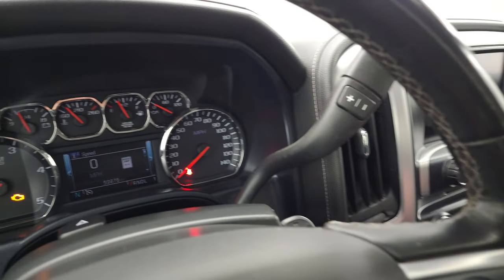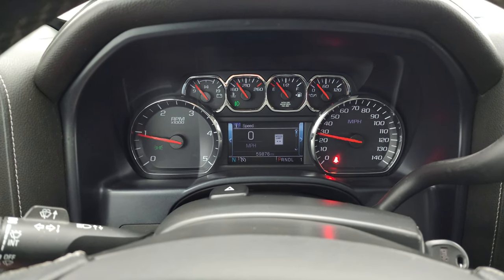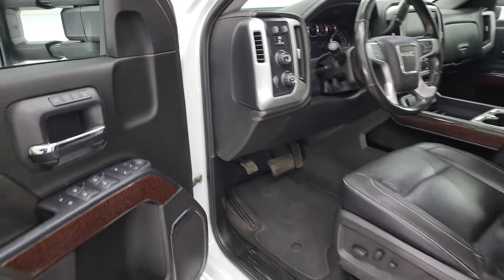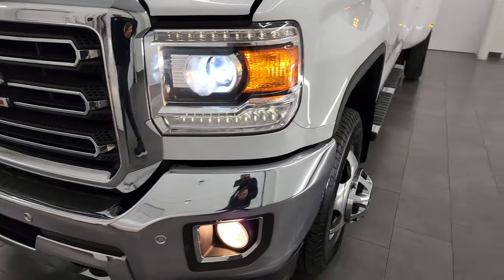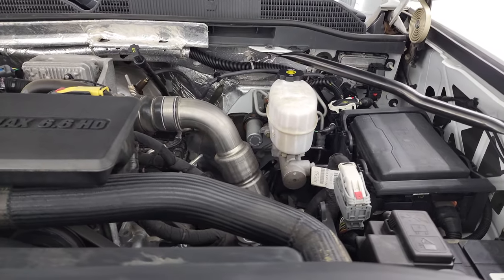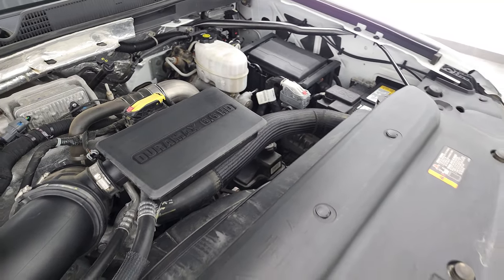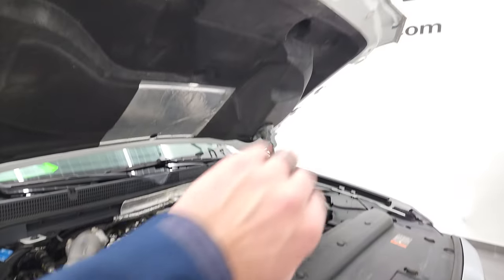We'll start it up and take a look under the hood. Starts right up — no check engine lights or anything like that. There are those LED side lights; they are super bright. And hopefully from this HD video you've been able to verify the quality, condition, options and cleanliness of this truck all the way around inside and out. All the lights are working nicely and it does have the HID headlamps. Under the hood we have the 6.6 liter Duramax diesel engine. Engine bay is very clean, runs very smooth. This truck has been fully safety inspected by our service shop — fresh oil and filter change, all fluids checked and topped off, and it is 100% ready to go. There is the emissions sticker. That cowl induction hood — air comes in there, goes to this side, goes right in the air box.